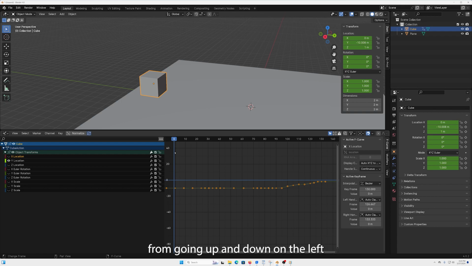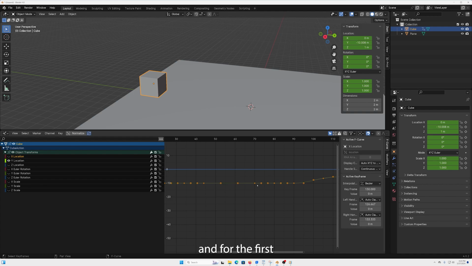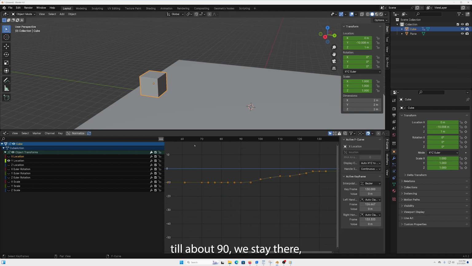From going up and down on the left-hand side here is the value. So we start off at a value of -10, and for the first several keyframes, till about 90, we stay there. It rotates, and now it's starting to move.